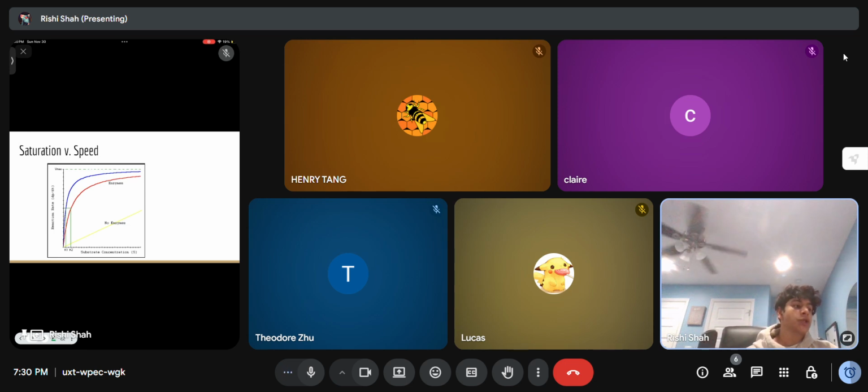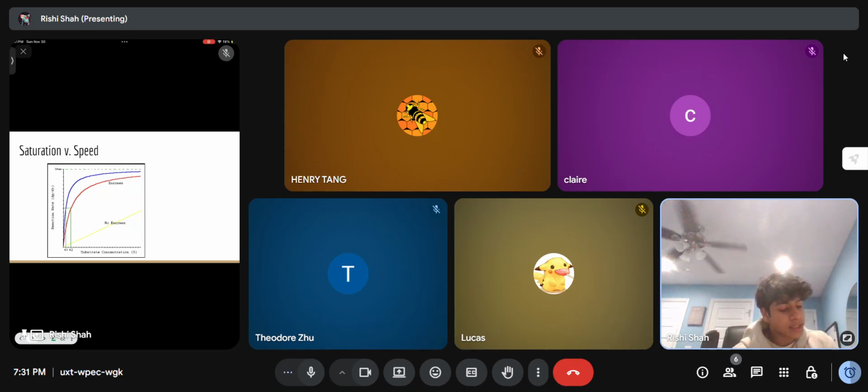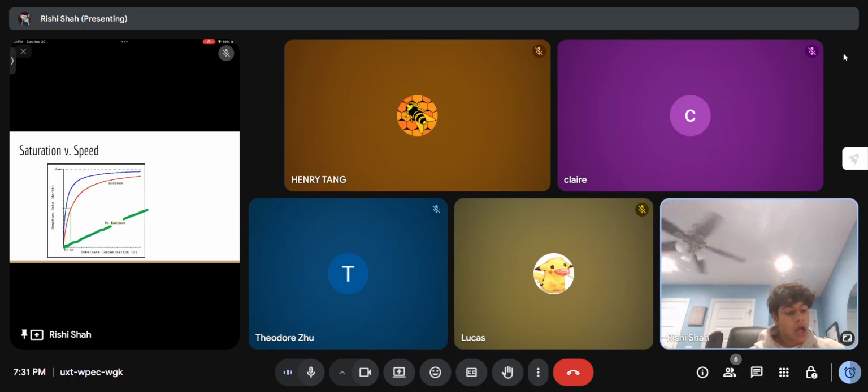Now, when an enzyme is saturated, the rate of reaction is determined by the speed at which the active site converts substrate to product, and not by how much substrate there is. So if you see over here, when you have no enzymes, the reaction is going very slowly. Over here, you see that the rate is capped. It's not going all the way up like this. That's because at these stages, it's saturated. All the enzymes are being used. So what you need to do is add more enzymes. So this has the most enzymes, this has the second most, and this has none.